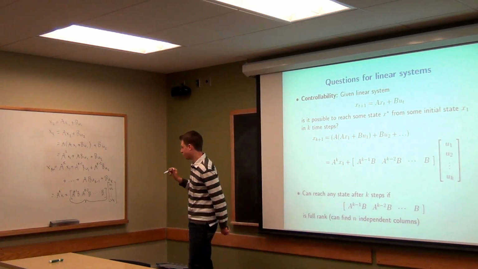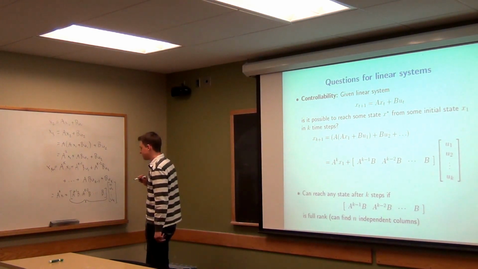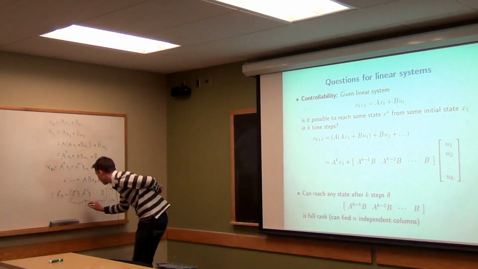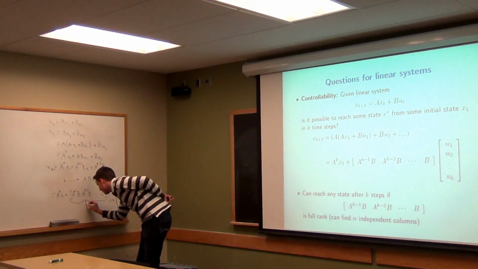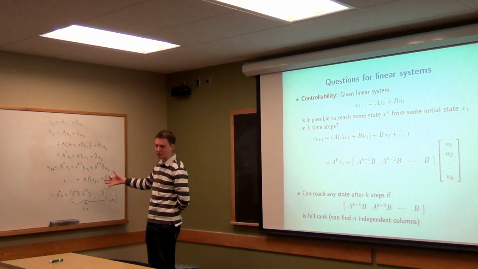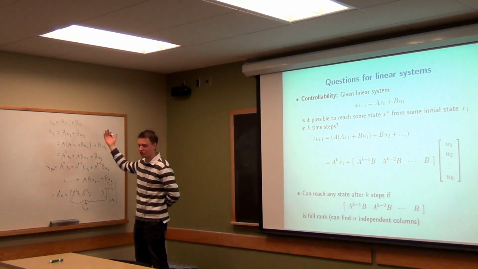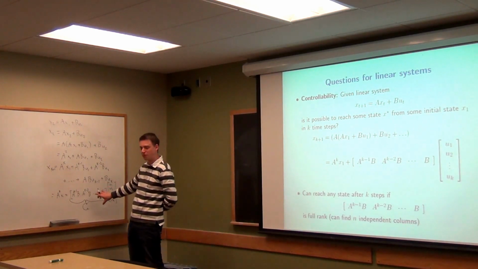So maybe I'll, let's see. Okay, so suppose we pick, I'm going to call this, actually this is bad, I'm going to call this a script C here, this matrix. It's called the controllability matrix. That's why people use script C. Unfortunately, there are other C's in these dynamical systems, so you can't use the normal letter C, but this is a script C there.